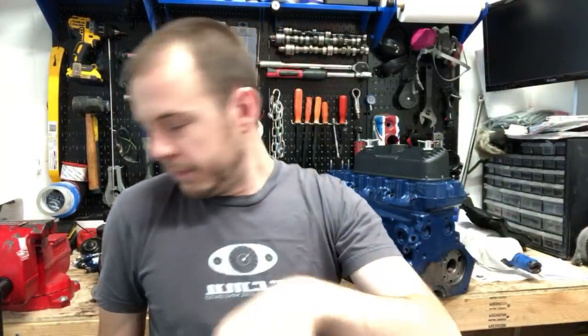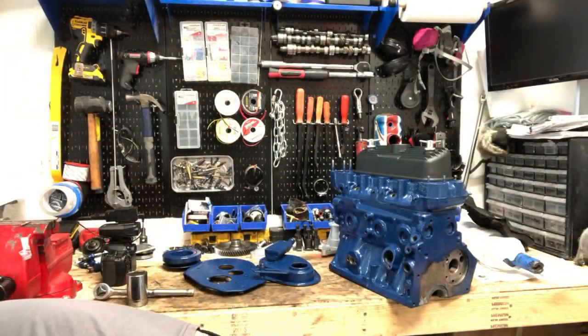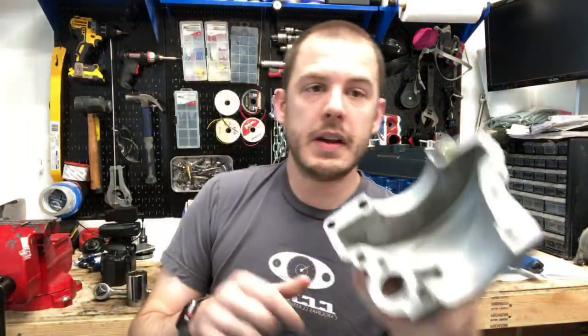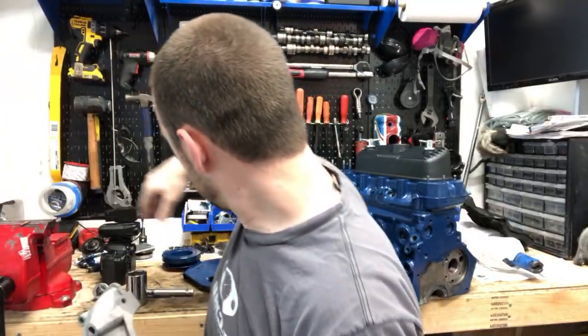Low GT says, my Mini has started leaking about a 1/4 cup of oil while parked for a week after the last oil change. Seems to be coming from the left-hand side to rear of the motor. Any suggestions of the seals to look at? Yes, I definitely do have a suggestion. So this right here is your differential output, and it sits on, let me just show you guys, this is probably going to be easier.